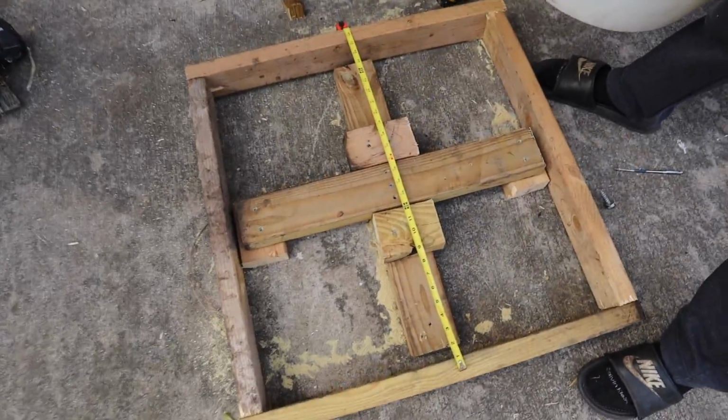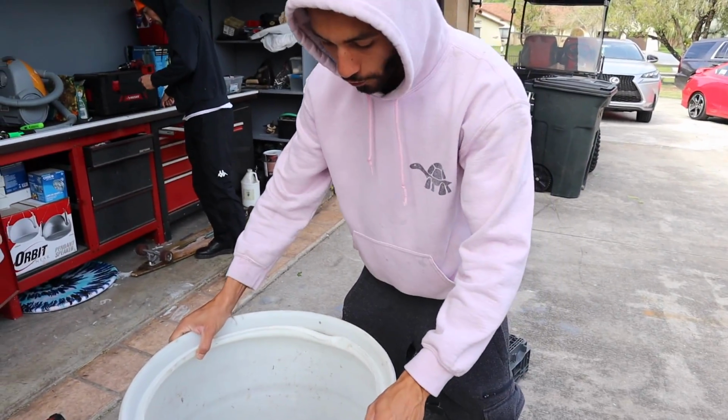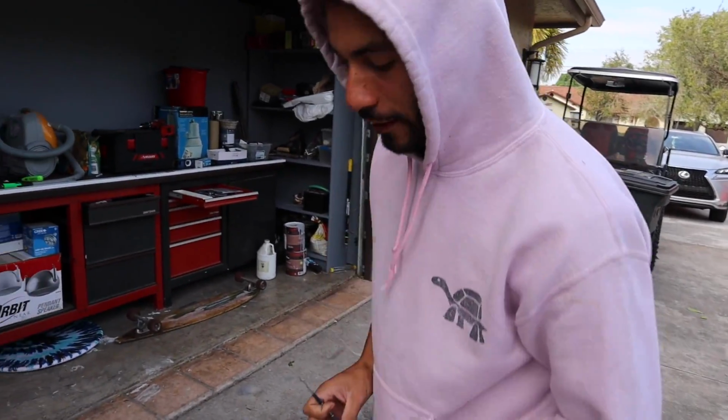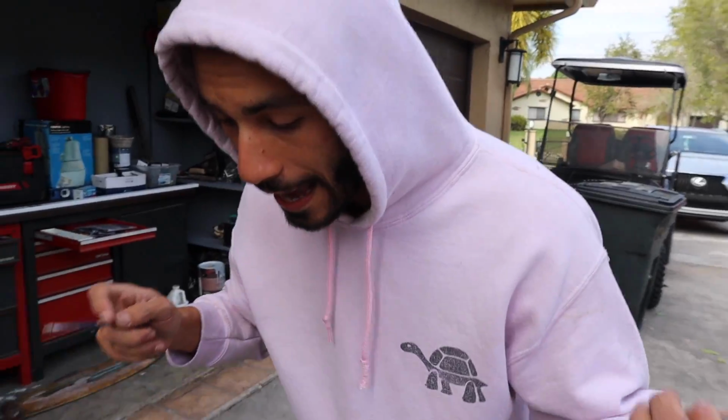So we have the wood frame right here, and I actually came home with Damien already designing it on his own. We made a little wood frame down there, and he put 4 holes in the bottom right there. We have these big old bolts. We're gonna pre-drill holes, screw the bolts into the ground, and it's gonna be in place. Then we're gonna get like 3 bags of concrete and pour it in here.